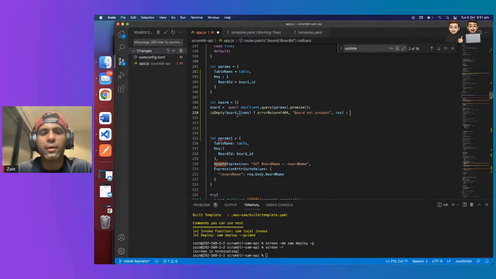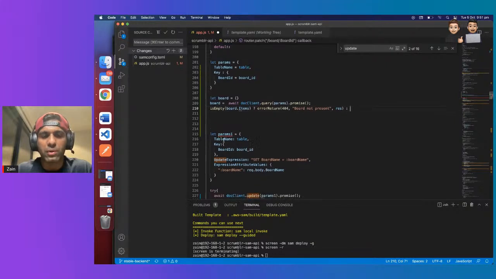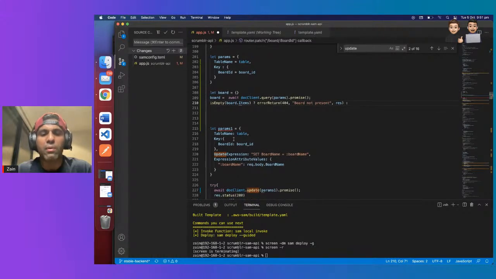But if it is there, if the board is there, then we want to update the board, but how do I put in this part? As an else, can I use ternary operator?